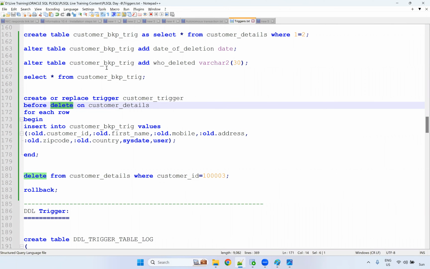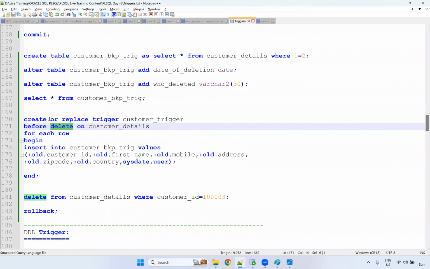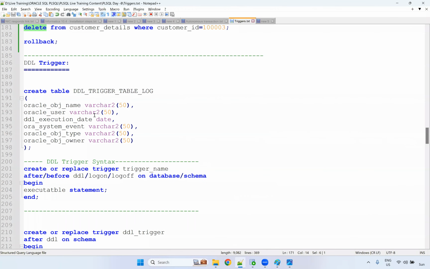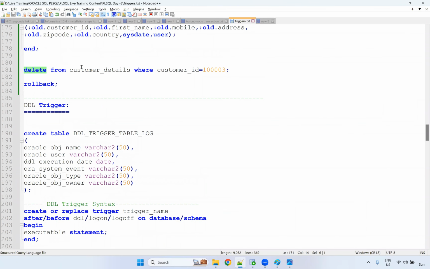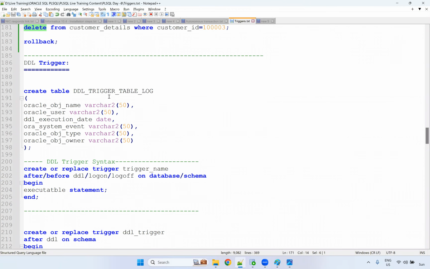You can even create the same kind of trigger for after update and before update. Any statement is fine. Based on that, you have to use old and new. You have to use :new for update operations. It depends on the different operations. So just try any update operations so that you get a clear idea.